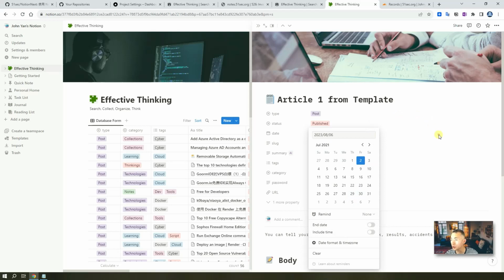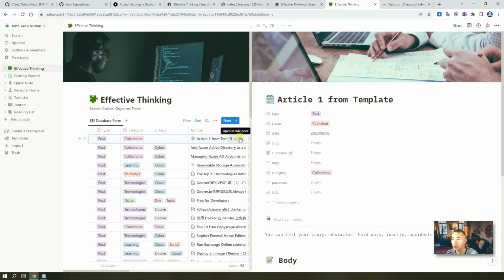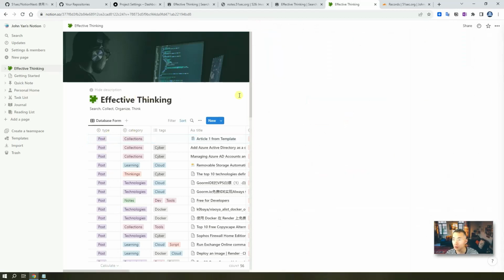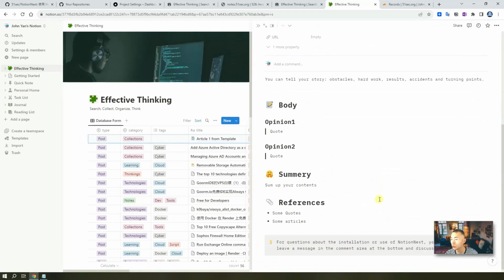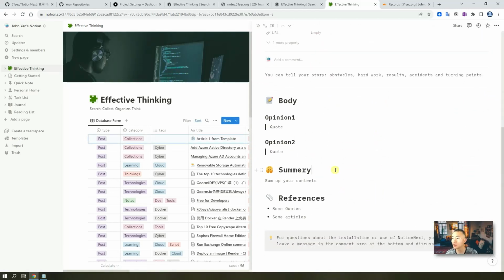That will make it much clearer to show the latest date, and it will come to the top of your records in your database because it's sorted by date. So if you change to the latest one, this one will be there. So this is one way to publish your post. You can add whatever you want. You can insert photos, type notes and thinking.